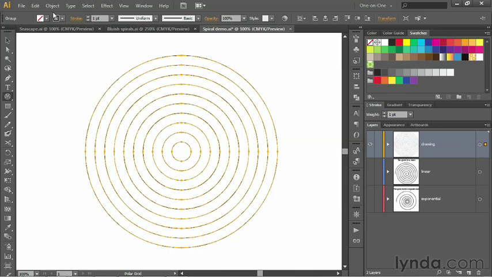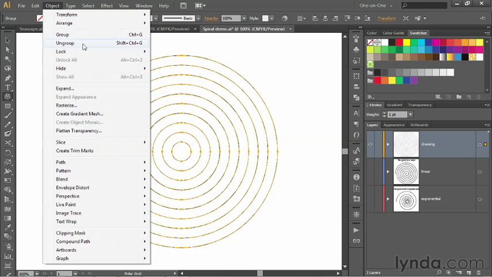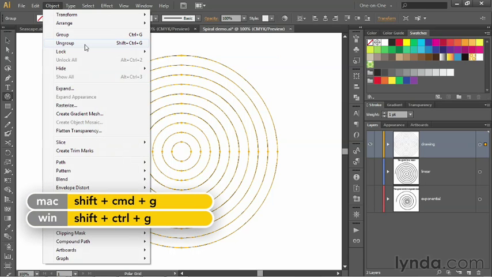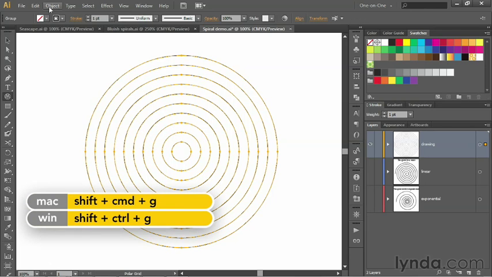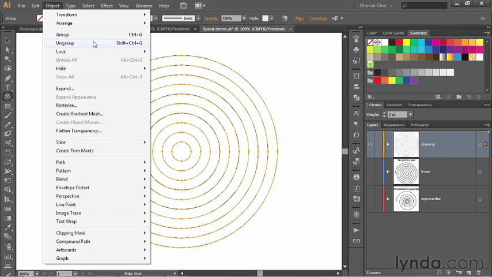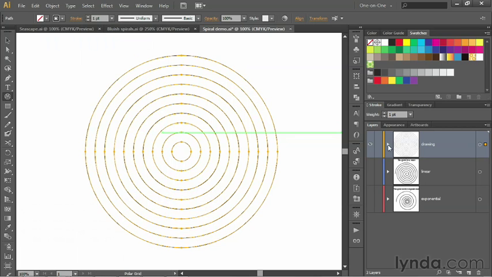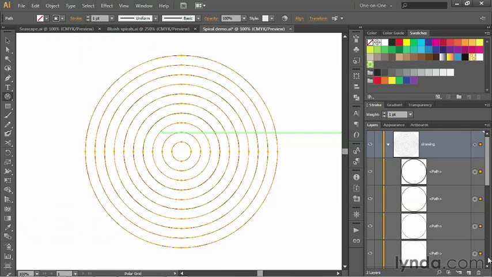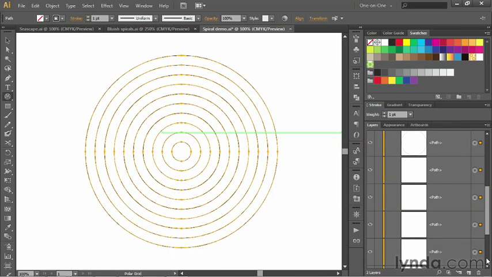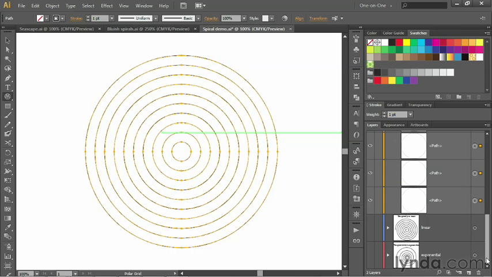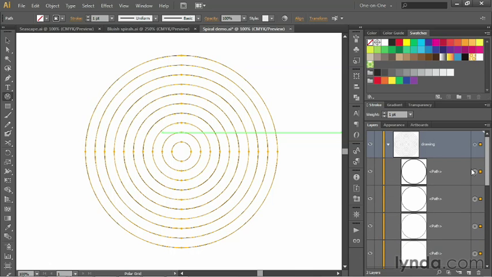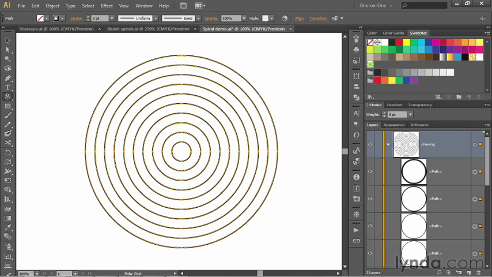The next thing you want to do is go up to the Object menu and choose the Ungroup command, or press Ctrl-Shift-G or Command-Shift-G on the Mac, and then go back up to the Object menu and choose the command again, or press the keyboard shortcut again. So you'll have to do it twice in a row in order to get rid of all the grouping that's going on inside of this object. And then you might just go ahead and twirl open a layer and confirm that you don't have any groups left. In my case, I don't. You should also see, by the way, the word Path on the far left side of the control panel. I'm going to increase my stroke value to 3 points, like so.